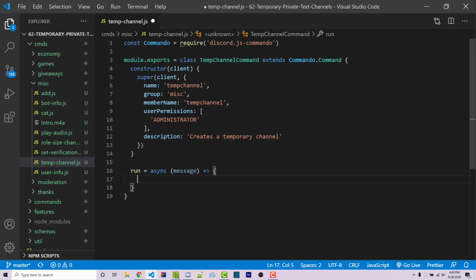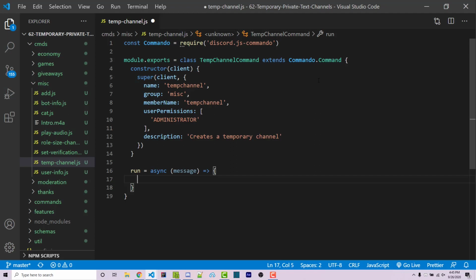However, this is going to be created in a similar concept to the AWS command that I showed you a few moments ago, where it's going to be a command that creates a pre-generated channel for you that has all of the names and functionality that we want. Now at this stage, we're ready to actually store some information to a Mongo database. That way our bot's going to understand when to actually delete this channel, even if our bot restarts before the channel is meant to be deleted.